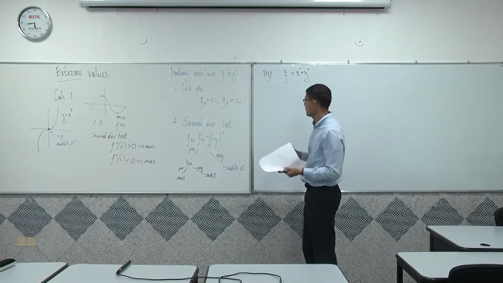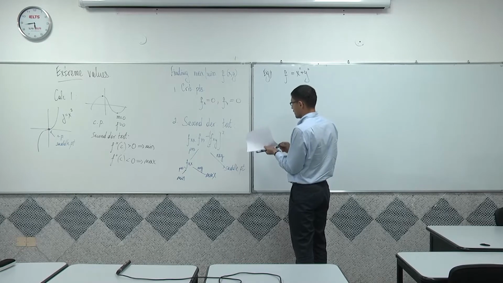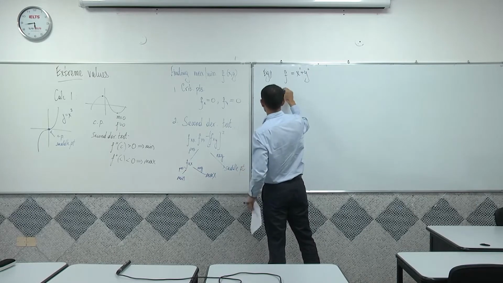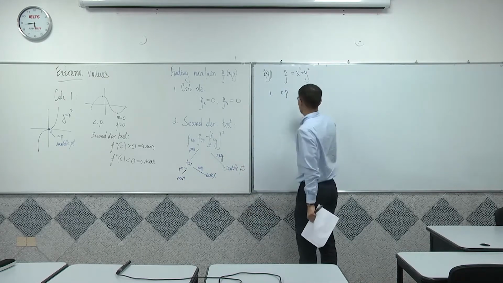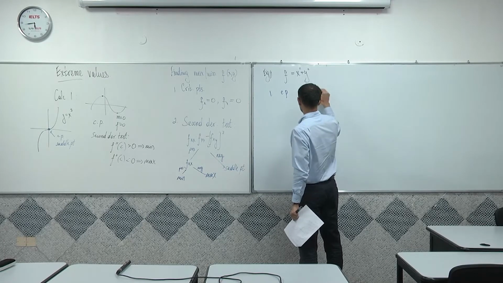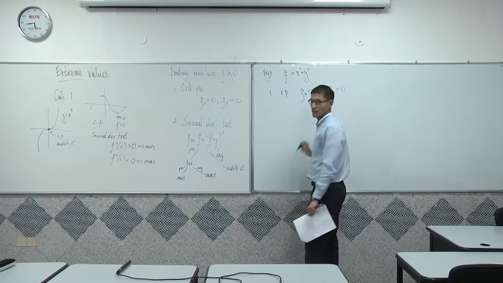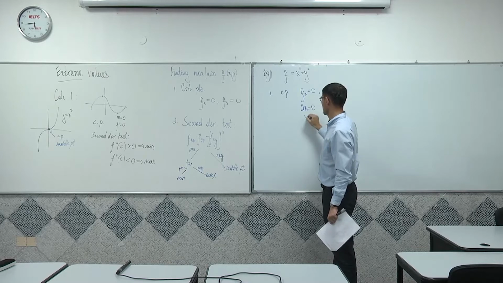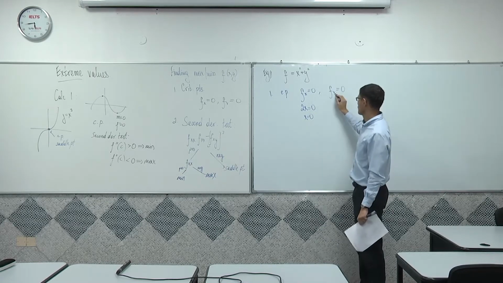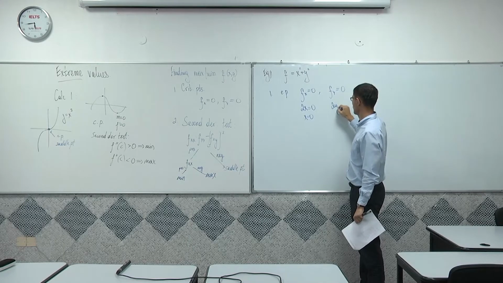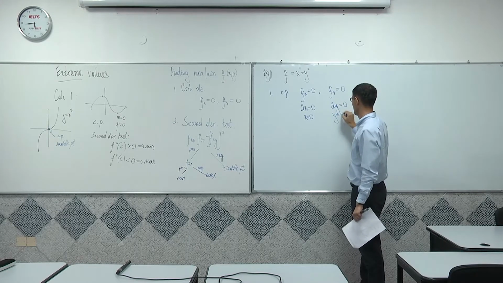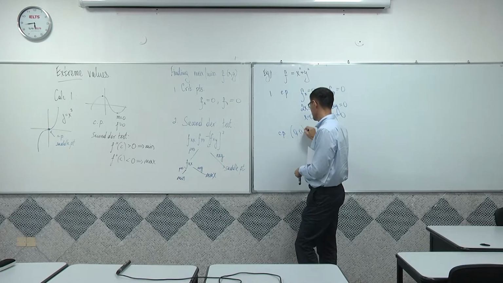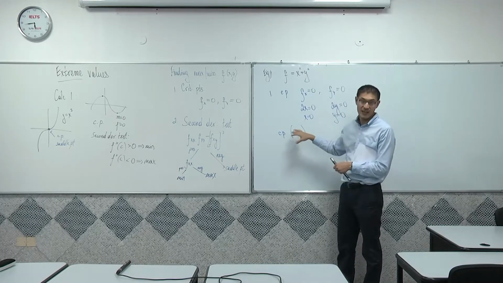Let's take this very simple function. And let's go through the algorithm to find the extreme values of this function. So first, we have to find the critical points. So the rule is you set the partial with respect to x equal to 0 and the partial with respect to y equal to 0. Partial with respect to x here would be 2x, set it equal to 0, x equals 0. Partial with respect to y, this is 2y, set it equal to 0, you get y equals 0. So our critical point is (0, 0). This is our critical point. Kind of looks like an owl.